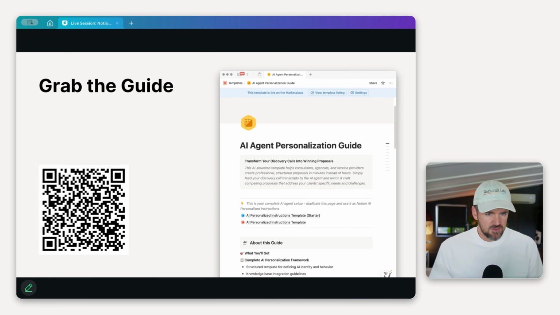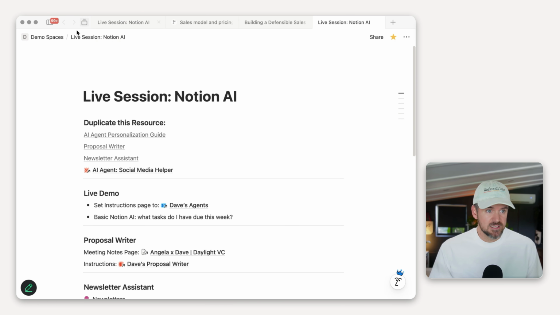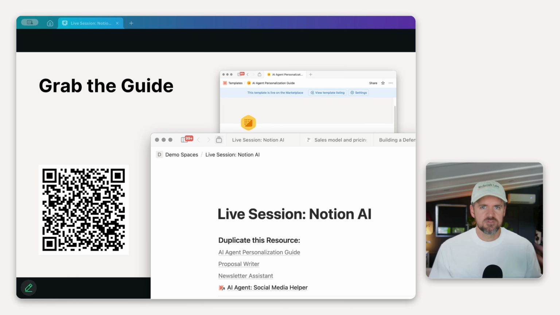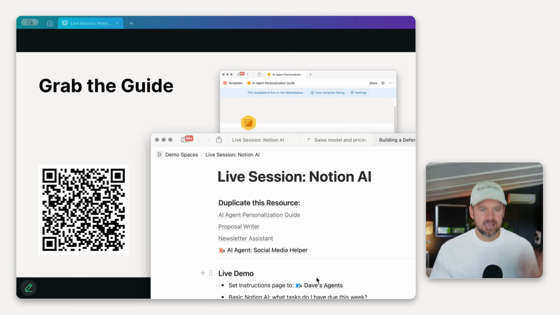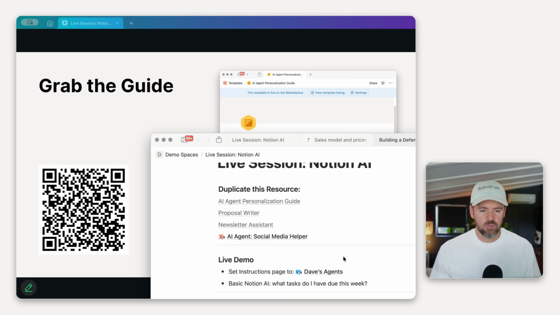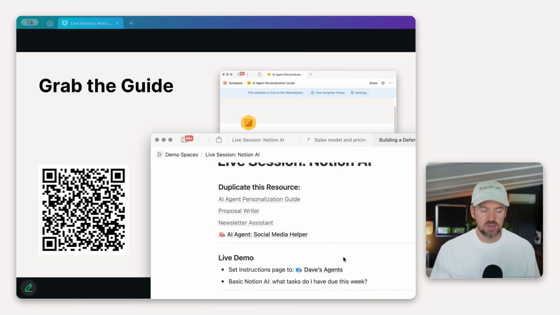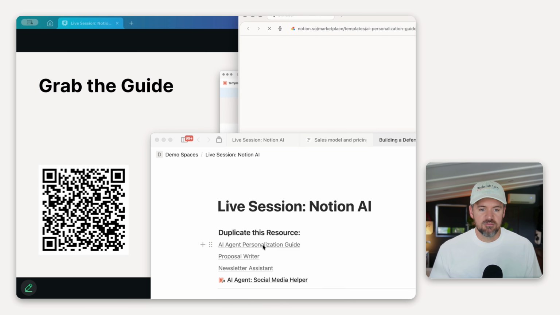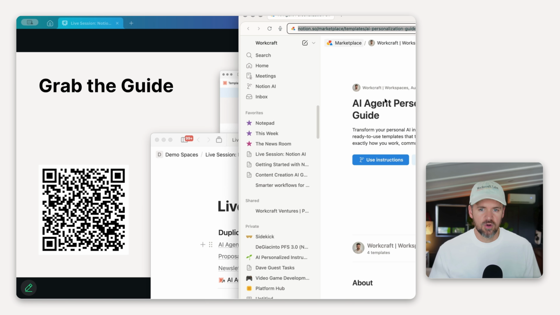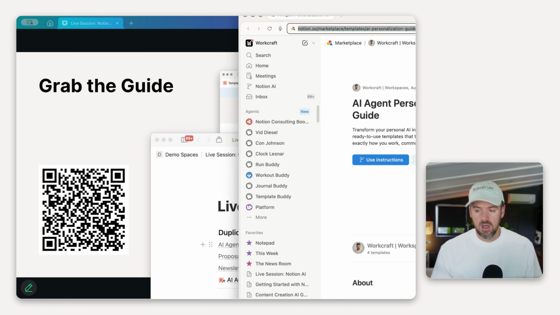I put together this personalization guide, and this is a combination of checklist, instructions, starter questions to hopefully get us from 0 to 1 if we're creating our instructions brand new. And if we've already created them, maybe there's some things in here that we may have not included or could benefit from including in our AI instructions.